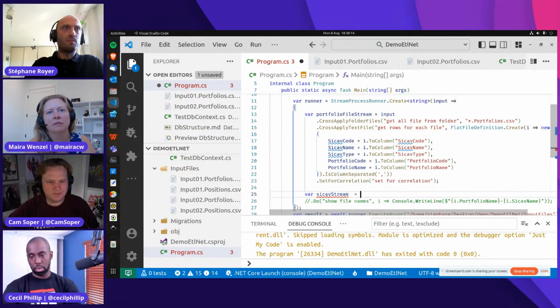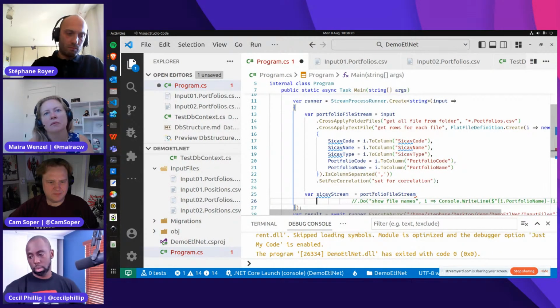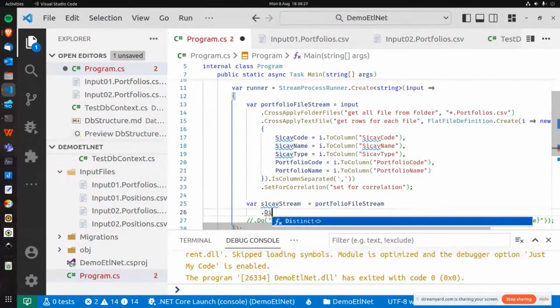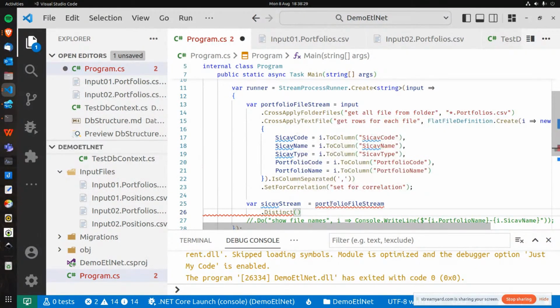My CCAS stream is made with my portfolio file stream. Okay, that's better. A distinct, because I want to ensure that I don't have any duplicates on my portfolios, I'm going to remove duplicates on my portfolios. So I'm going to make a distinct.